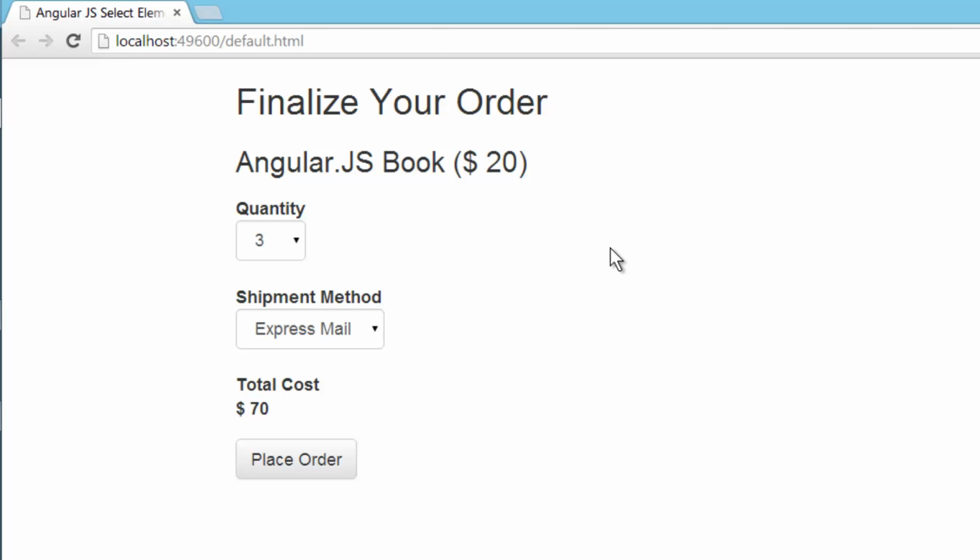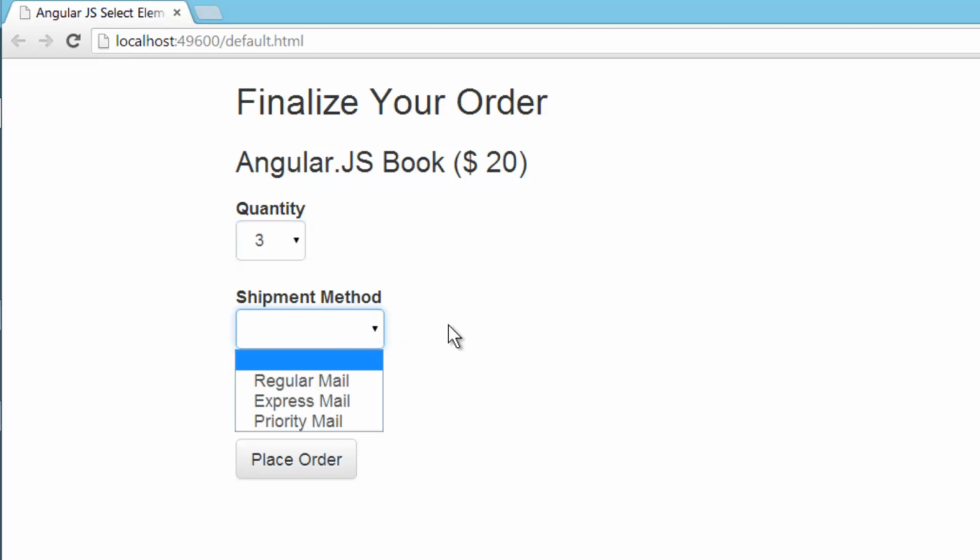You should automatically find your quantity and shipment method selected, except in our example we can see the product name showing as Angular.js, the price per item showing, the quantity showing, but our selected shipment method, the express mail option, is not actually selected.